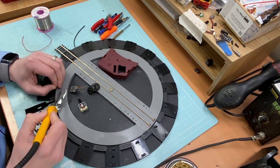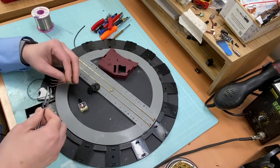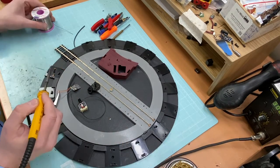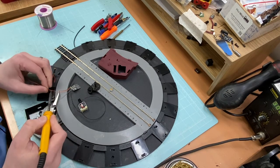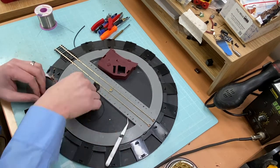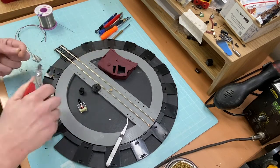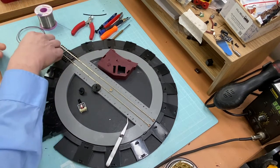Now these wires are only short sections, so I can get away with not putting the heat shrink on first. However, it's worth bearing in mind that if you do use heat shrink, it's probably best putting that on first before you make your solder joint. It's more the case of when you're working on locomotives. As you can see, I've got a spare piece of wire at the end there where I can slide the heat shrink over. So cut 2 pieces of heat shrink down to size. Roughly 10 millimeters is more than enough for this.